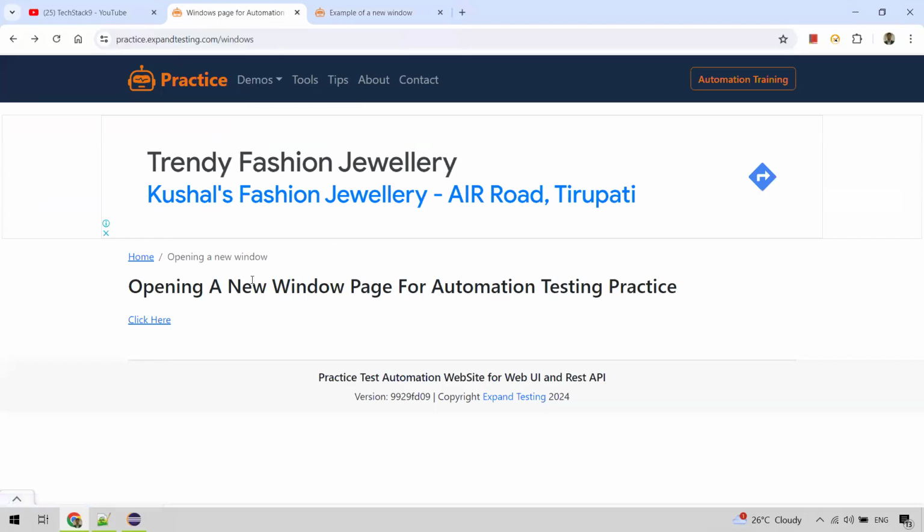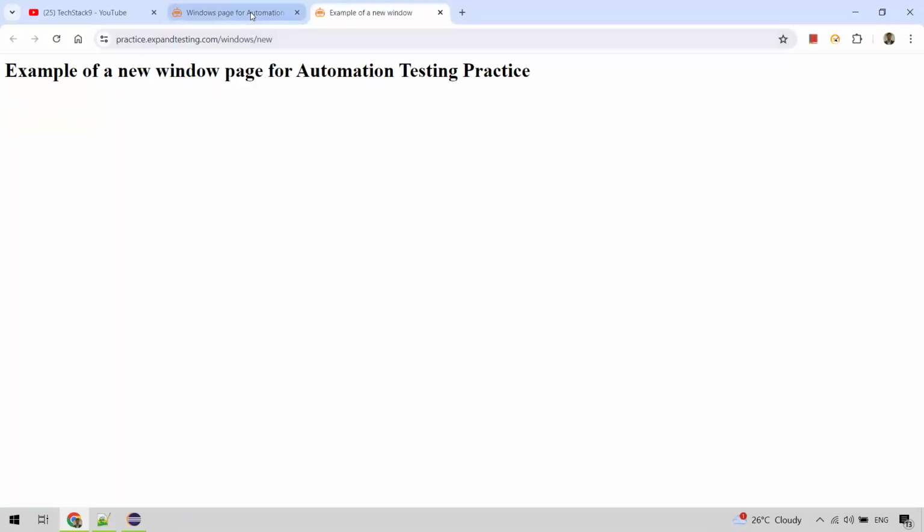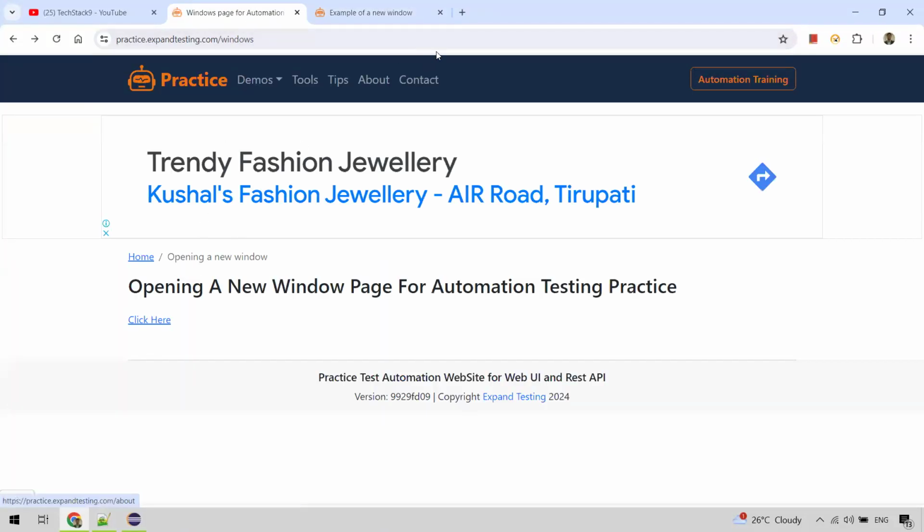In some cases there are multiple windows. Let's say for example, clicking this might actually open multiple browser windows, some 3, 4 windows. And if I wanted to get all the window handles of all these browser windows, how do we get it?